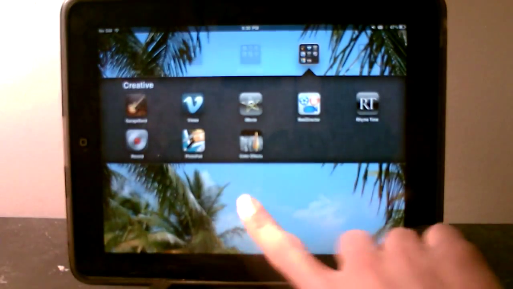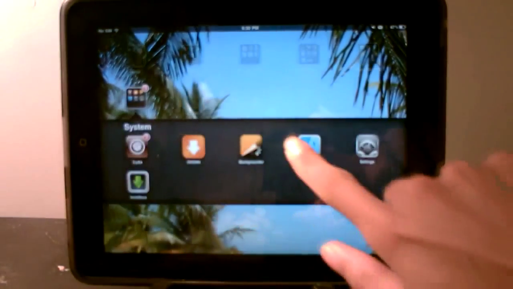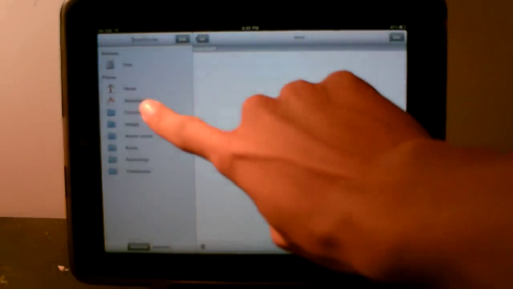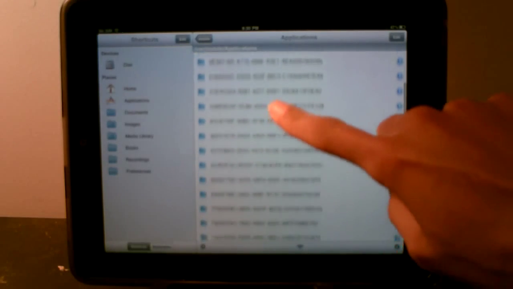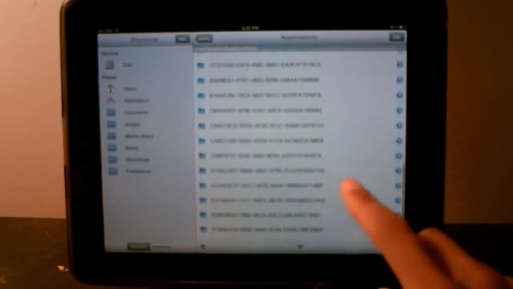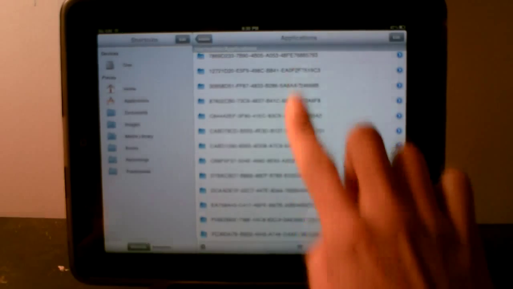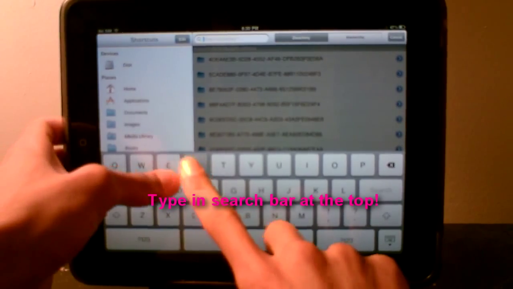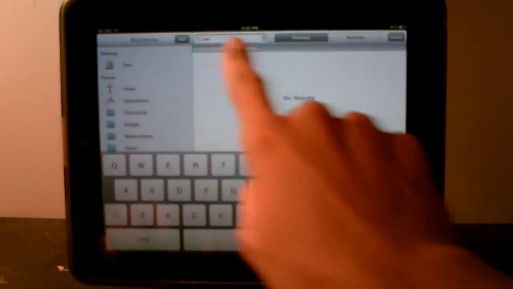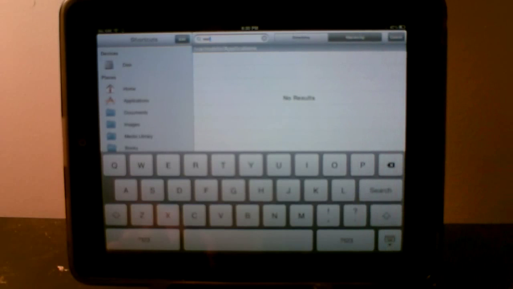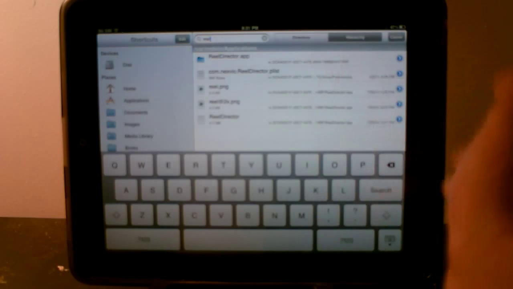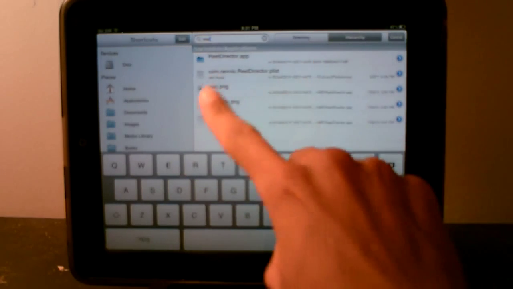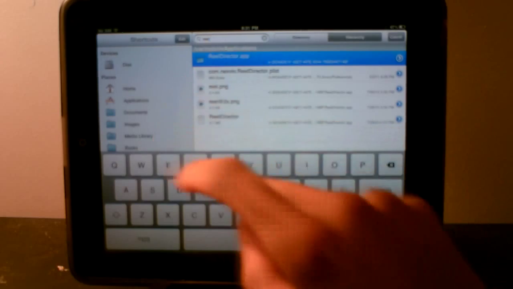Okay, once you close that out, open up iFile, which can be obtained through Cydia. You want to click Applications there. You don't know which one is Real Director, because there's so many file folders here and they do not say the application name. You want to go all the way up to the top, scroll until this file menu comes up, then type Real, and then REEL, and then click Hierarchy right next to it. It's going to take a minute if you have a lot of applications, but if you don't, it's going to pop right up just like it just did for me. And then we want to click Real Director there.